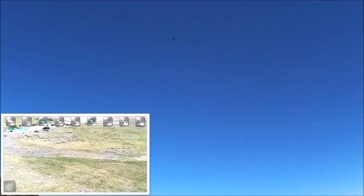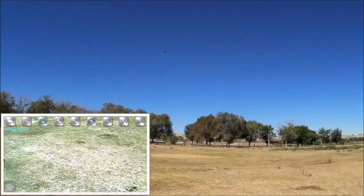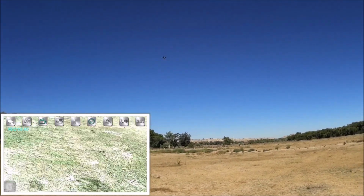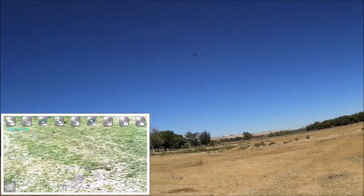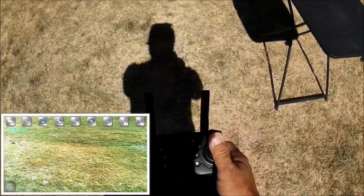And it's got a pretty decent amount of flight time as well. Man, this is another nice Wi-Fi FPV quad. A perfect beginner quadcopter, guys. Yep. Or just add another quadcopter to your collection, because this one flies really, really nice. And I'm flying it in speed number one. That is just awesome.